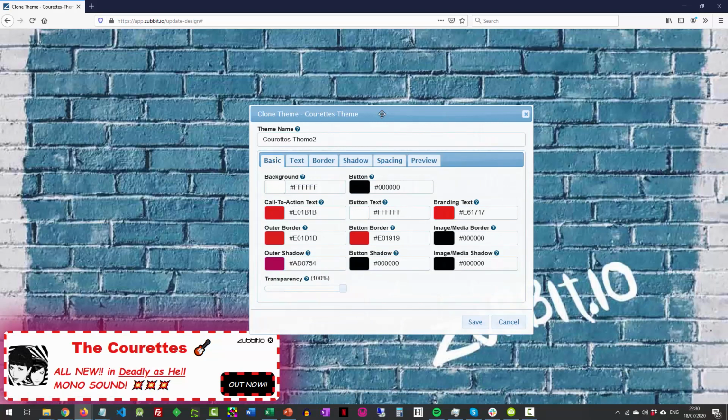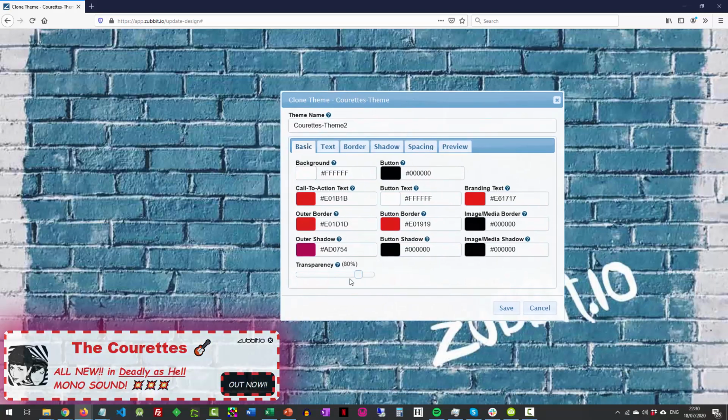It's good to go. You've also got a transparency as well. So if you want to make it solid when it loads up on a page, it can be like that, or you can put a slight transparency on. Don't want to go that far down, but maybe you want it a little bit down so they can see the page underneath, but not fully. So that's another nice effect as well. And as I said, all you've got to do is press save.